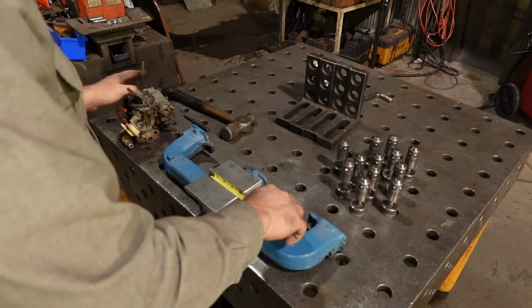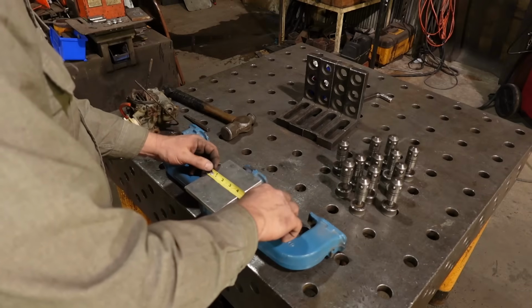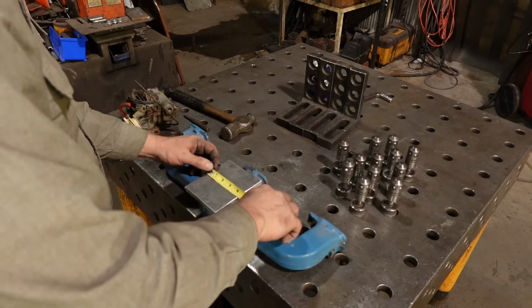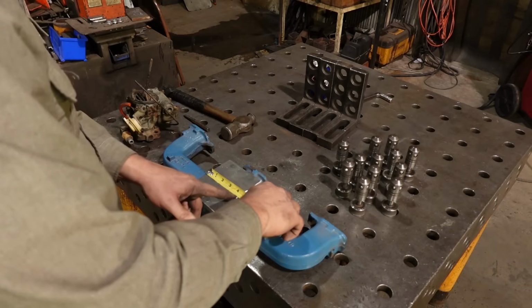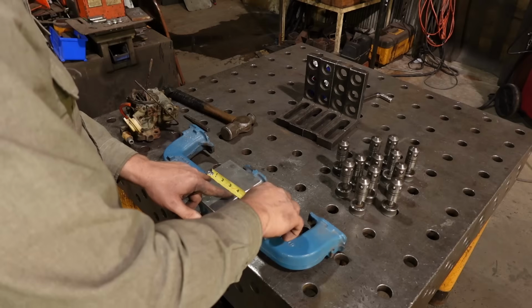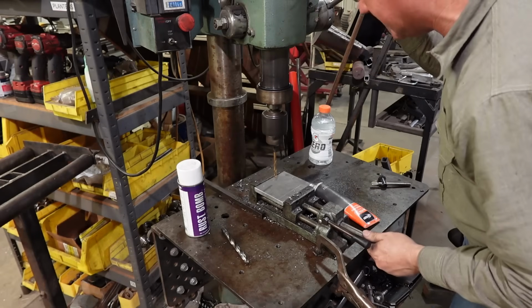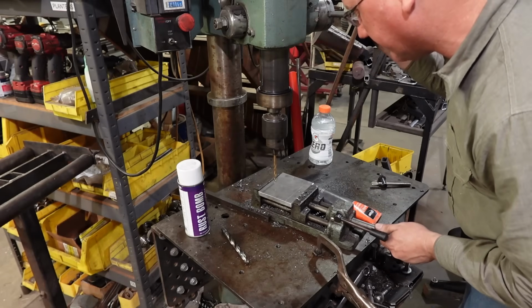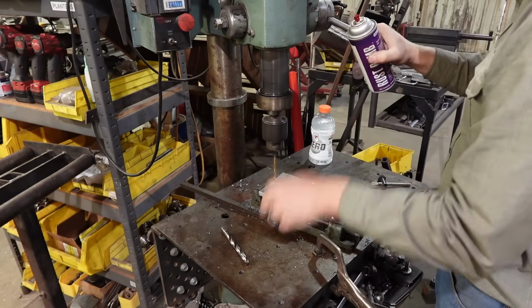3 inches. So I have 1 1/4 inches to work with. I'll probably drill my holes 1/2 inch in. And that should do it. I'm going to install 1/4 inch flathead machine screws. I've got a 9/32 drill bit in there. That should give us plenty of wiggle room.